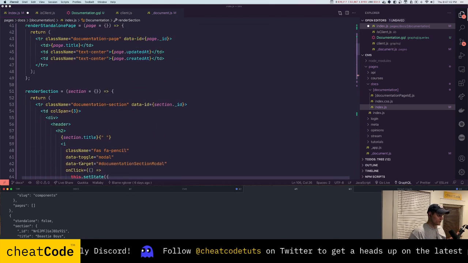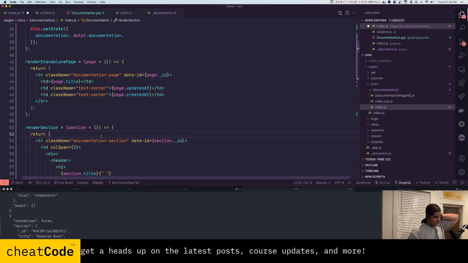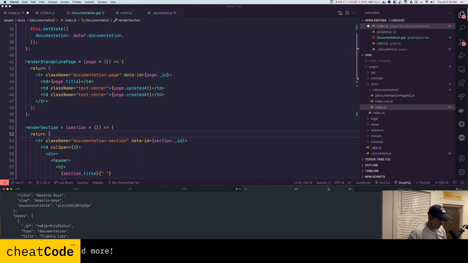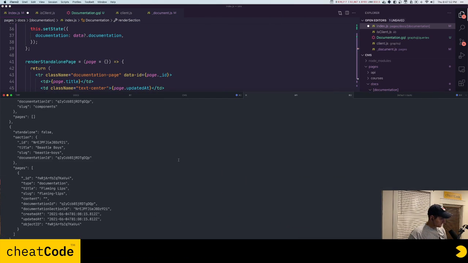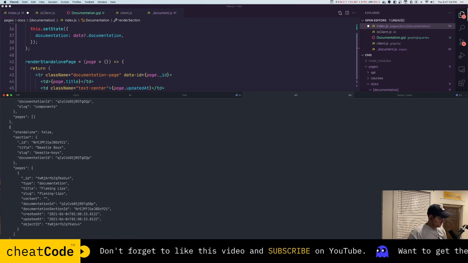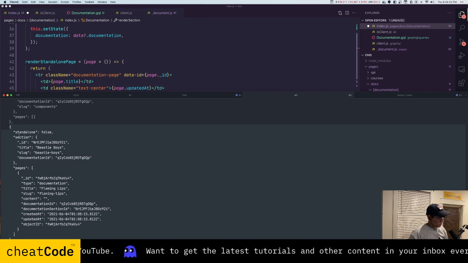Oh, we got to be really careful here. This isn't what I think it is. It is, but it isn't. So let's extend this up, just to be clear. This section object that we're passing in to render section is this. And I just said section.title, which doesn't exist.